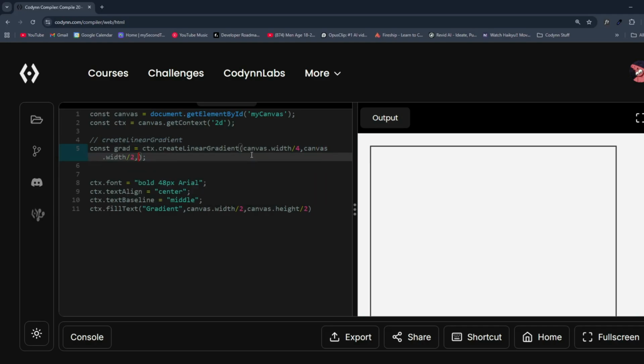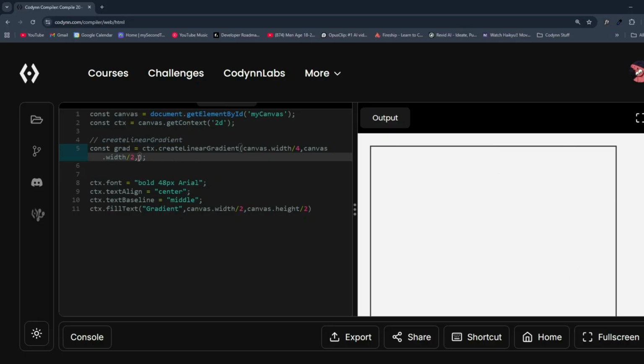Now as for the ending position, keep in mind that the ending position is 3/4 of our whole width, since it is the second part of our halved width and it is in the middle of that as well. So I don't know how to explain the coordinates properly. I just know that since this is 1 by 2, this is 3/4. This is half and this is 3/4.